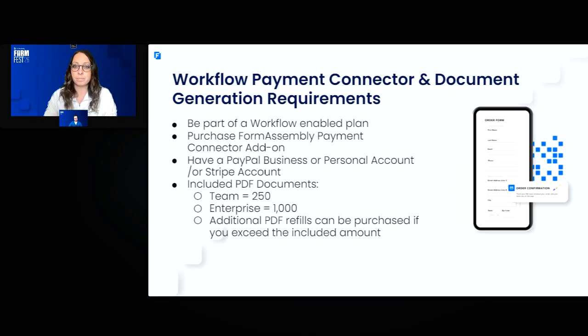Additionally, for the workflow requirements for PDF document generation, you would need to have, again, a workflow enabled plan. But currently our team plan already has 250 included documents in your plan type, and your enterprise plan, for those of you on enterprise, already has 1,000 documents included. Now, if you're going to jump on this use case and you're really excited about it and thinking I need to go above 250 or 1,000, depending on my plan type, my team here can discuss with you our refill options that can be purchased if you exceed that limit.